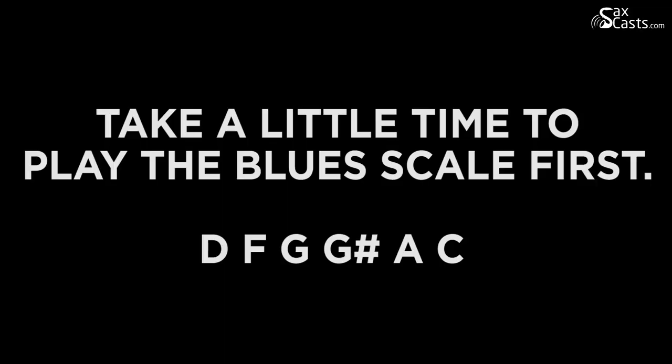So I'm kind of going to be stealing a little bit from both, because there's a real bad tendency to overuse the blues scale and then it becomes a bit predictable and a bit boring. That's the first bit we're going to look at.